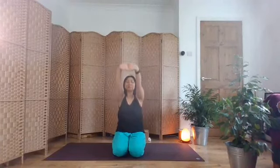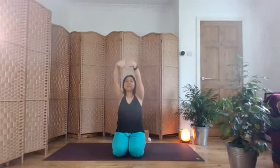And then just give the hands a shake. Interlace again, pressing your hands forward, and then inhale, taking up towards the sky. Noticing the sensations around the upper back, engaging the core, pulling in that belly. Exhale down. Inhale up, pressing up. And exhale down, inhale, and exhale. Squeeze the hands again, shaking the hands.